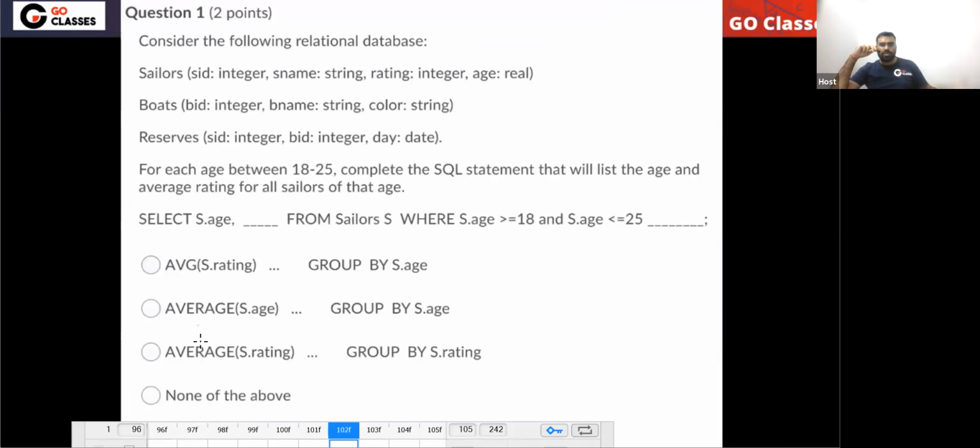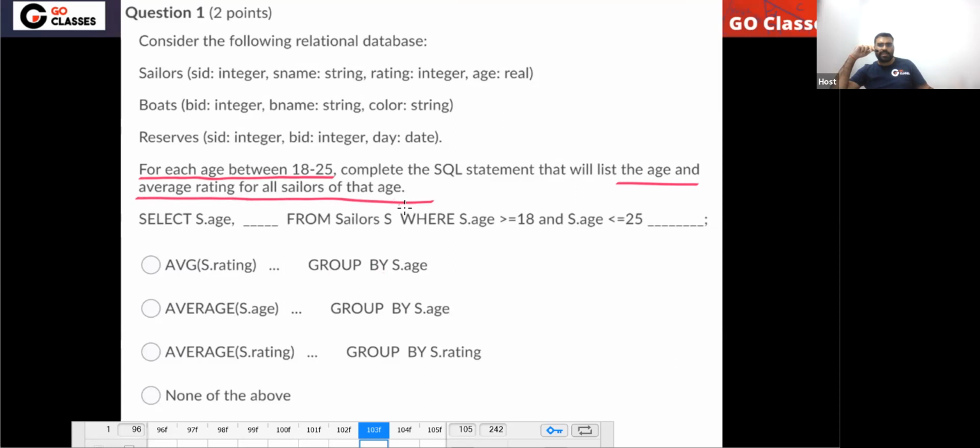Okay, tell me the answer for this question quickly. Some tables are given to you: sailors, boats, reserves. For each age between 18 to 25, complete the SQL statement that will list the age and average rating for all sailors of that age.